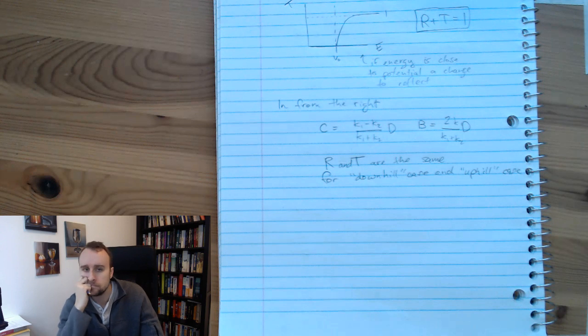That's not an accident. If you take the system and you just reverse the roles of K1 and K2, what happens? Well, that just replaces E by E minus V naught, and E minus V naught by E. It swaps the role of A and B, and it gives you exactly the same things back. So if you're careful about that, you never have to do this calculation. You can just do the appropriate transformation on that calculation. It gives you exactly the same things. It's the same algebraic steps.